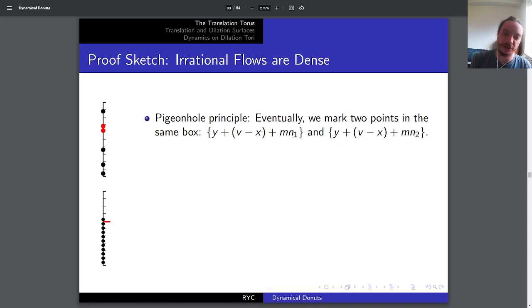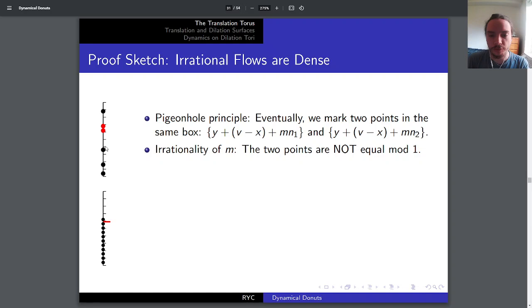So we can say that the n1th time that we hit the box is one of these points, and the n2th time that we hit the box is another point. And you can represent these points, these y coordinates of these points, by these values. The x coordinate is just going to be v. Okay. So what's going to happen? Well, because they're in the same box, that means they're less than epsilon apart, because the boxes are only size epsilon. But really, really importantly, these points are also not going to be the same point.